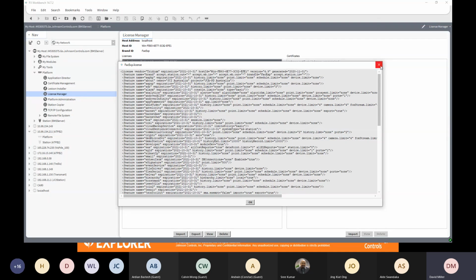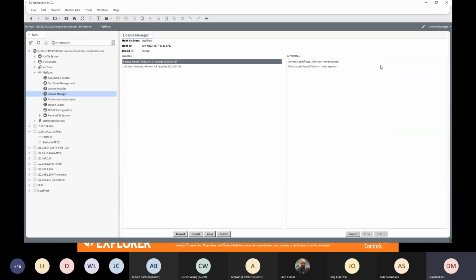When we send it out in an email, you can go to this license manager page and import the file.